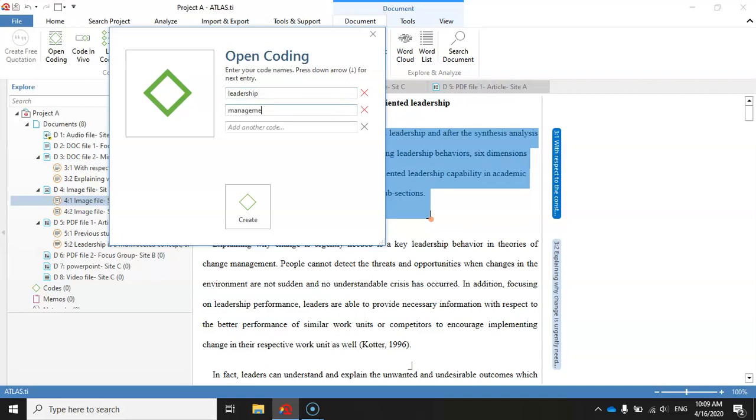So you can assign 2 codes to this quotation. There is no problem. You can assign even 3 codes. It's up to you. As long as the codes you are assigning to this quotation are relevant, you can just code this quotation with those codes. So let's just assume that this quotation is also related to administration.